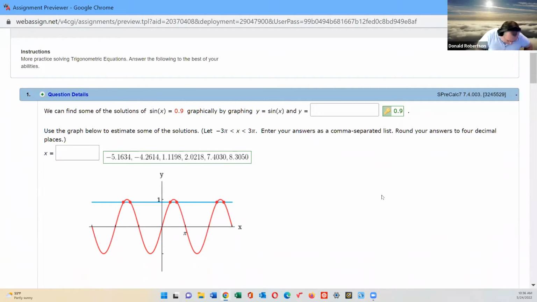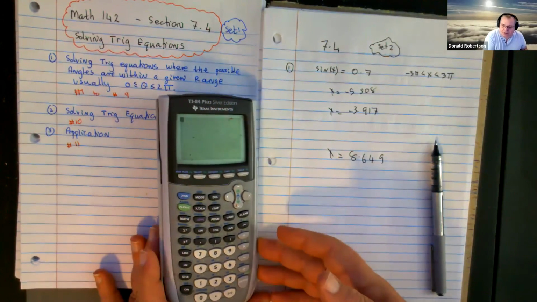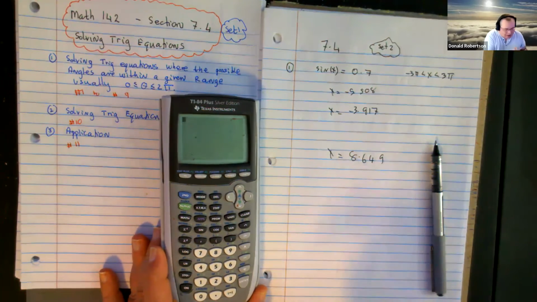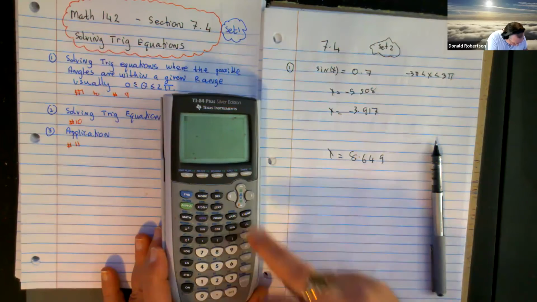But they don't want the answer to 3, they want the answer to 4. And unless someone can tell me how to make Desmos give a more accurate answer, I'm going to have to show you a backup plan. I don't like using my TI-84 for these kind of questions because I like Desmos, it's big and it's colorful, but we can do it.